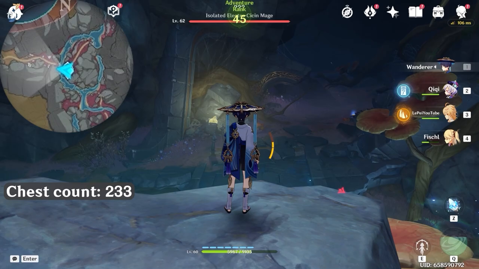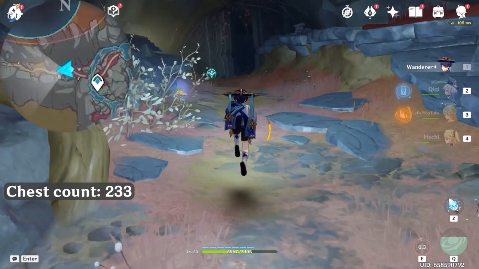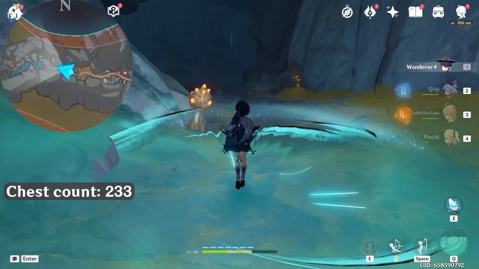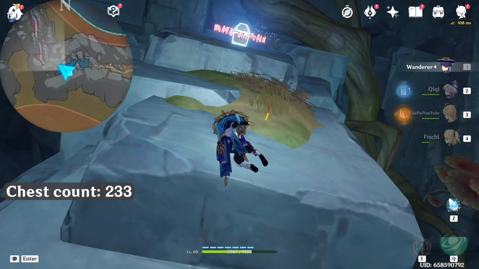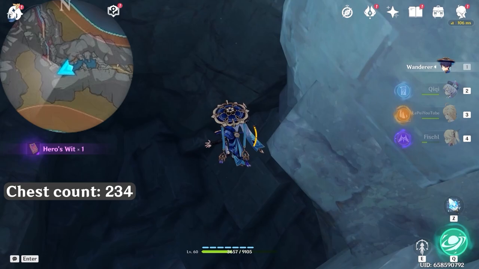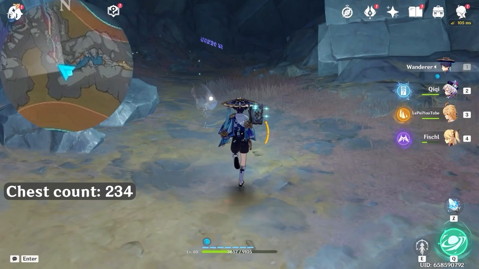Head towards west, left side on the minimap. Follow this path. Approach this chest and monsters will appear, so defeat them. Then let's jump down here towards west, left side on the minimap. And in the west direction, there's a seelie, so let's follow it.